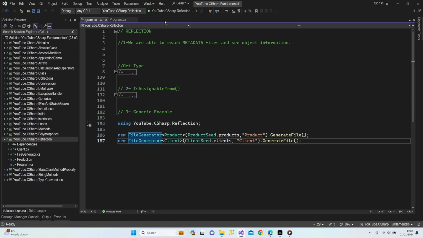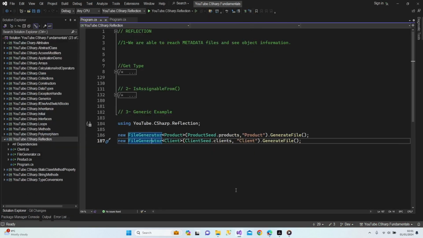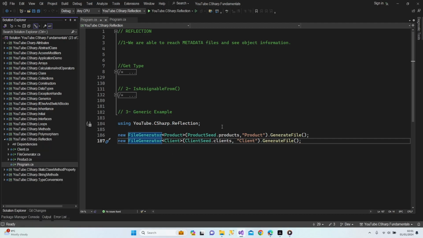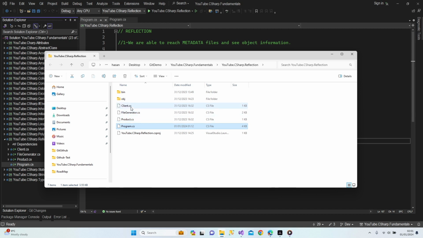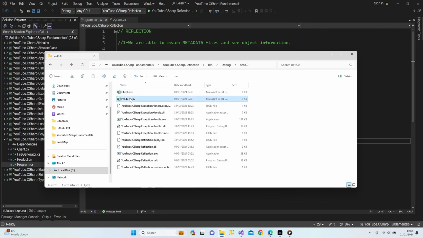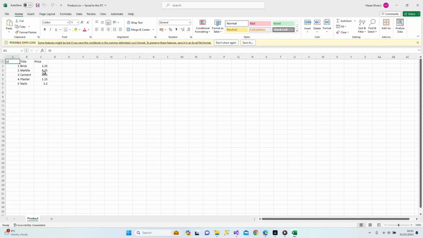Okay, let's create these files again. Okay, it's done. Let's have a look. Open containing folder. It must be in here, I guess. Okay, let's have a look. Product. If you remember, it doesn't look like what I want. I'm going to change the format of the price.